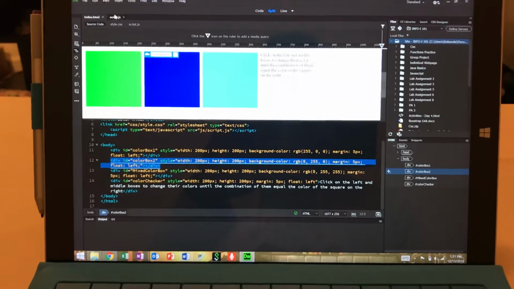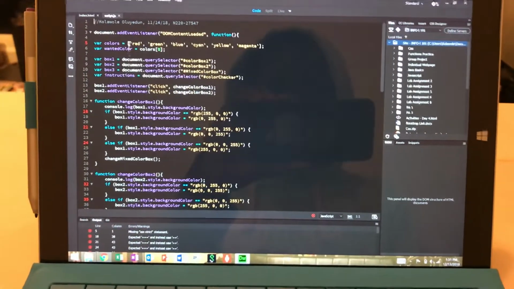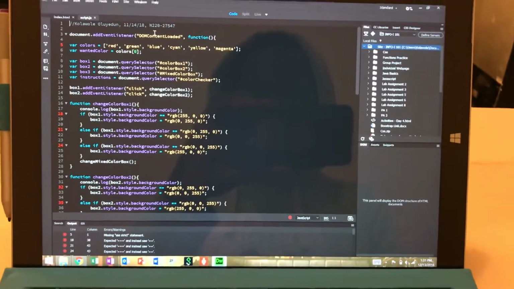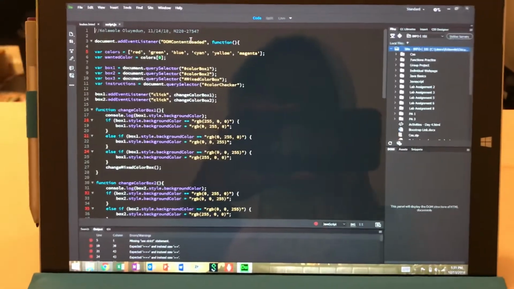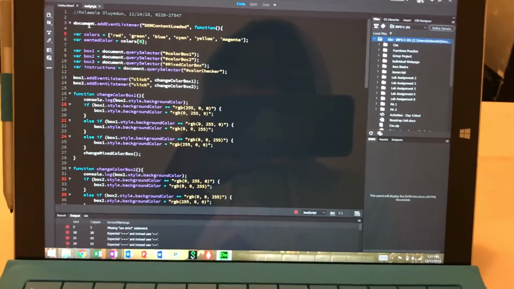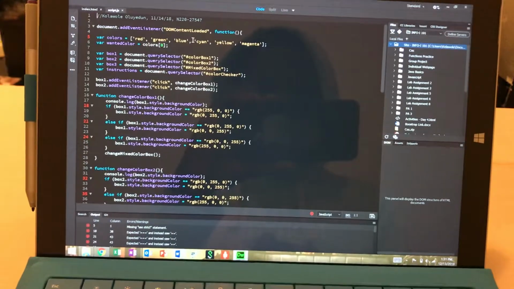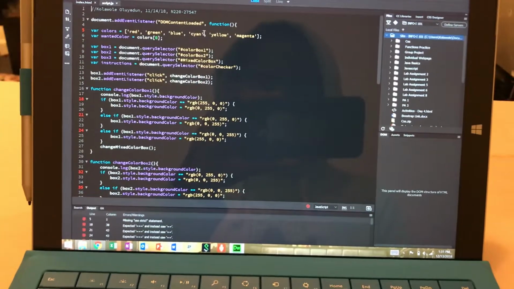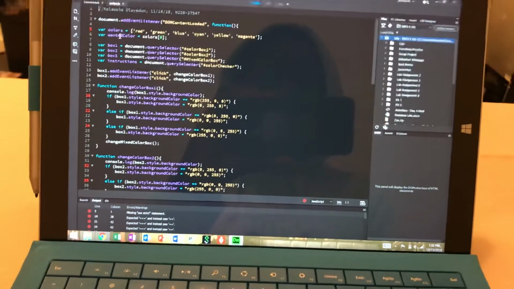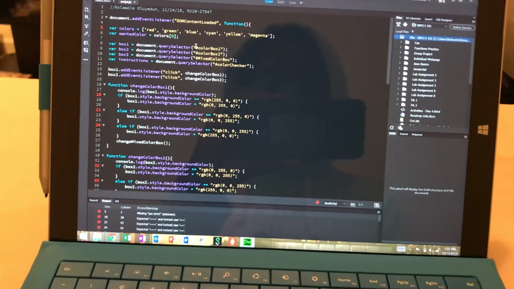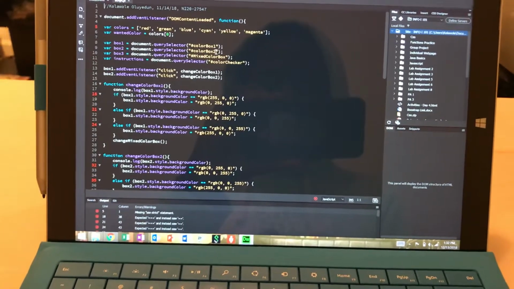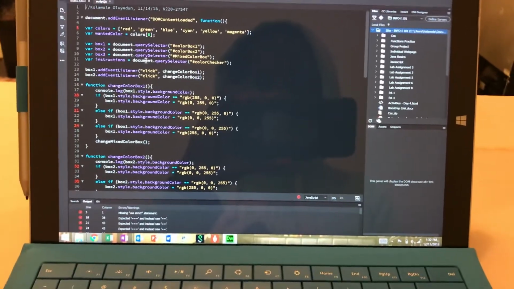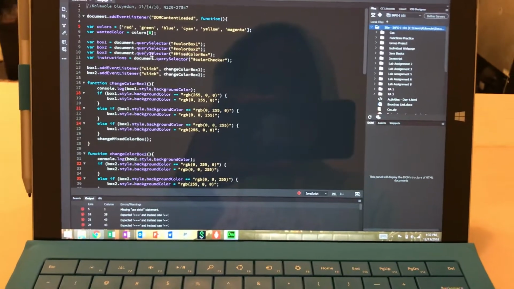Then going into the script, I start out with adding an event listener for the entire site with a DOMContentLoaded so that it'll load everything up initially and it will be all in working order. Then I create variables for each color: red, green, blue, cyan, yellow, and magenta. And then I create a wanted colors that looks at the array right here, which I will use later, I'll get back to. Then I created 3 different box variables, being for color box 1, 2, and the mixed color box back in the HTML. And then a variable for instructions, which is the text that's at the very right of all the boxes, and I call it the color checker.